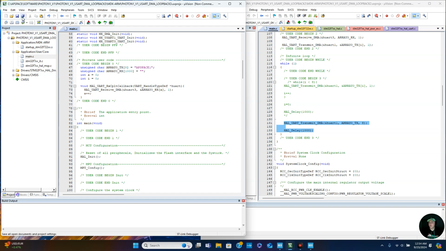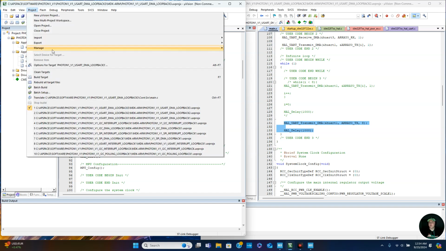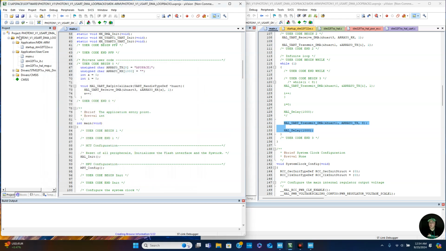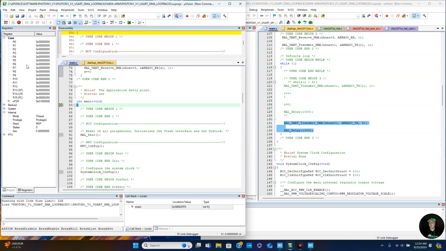So we'll save that, and then we'll go to project, options for target, and then edit to use default compiler version 6. And then we'll save that, rebuild, download, go to debug.